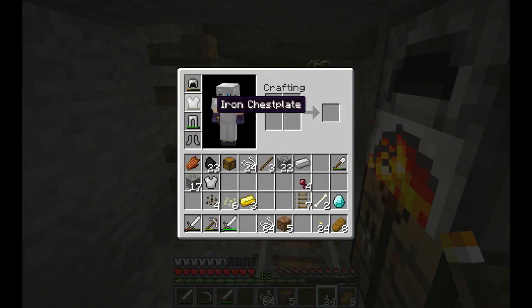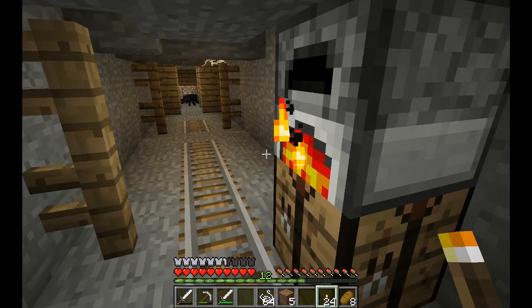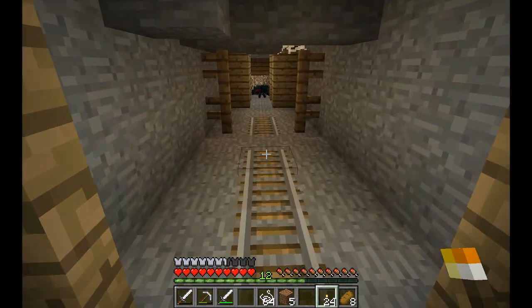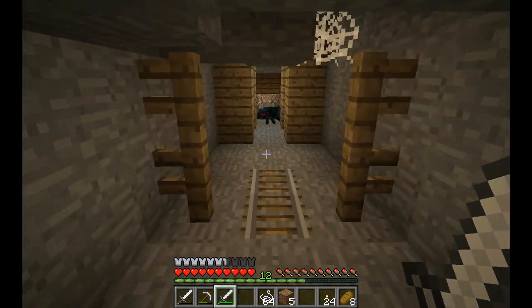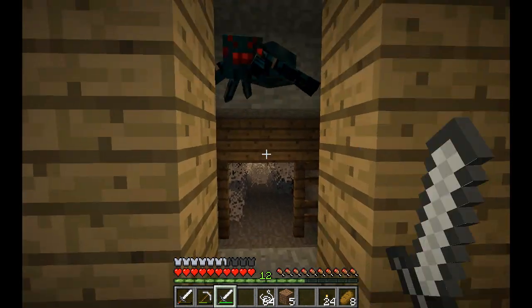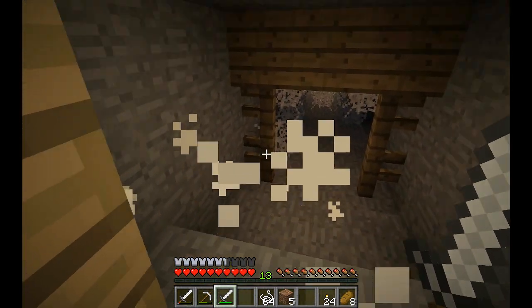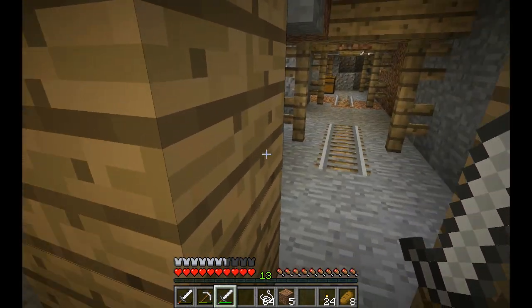So, whoops. Let's put that on. Okay, good. And I don't have boots either. So there we go. Let's get our sword ready. Come on, come on. Good, good. All right, got him without any poison on me. That's good. So let's just see what we got here.